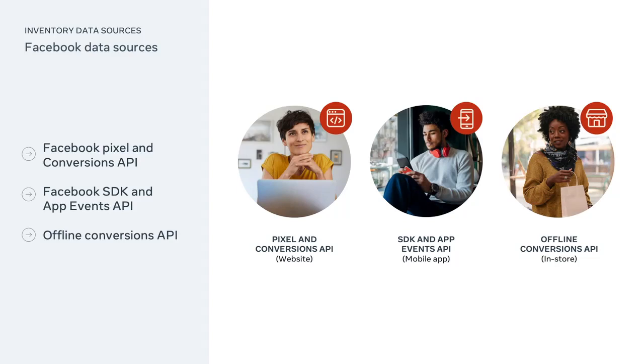The Facebook SDK enables you to track whether people take actions in your app after they see your Facebook ads. You can also use the SDK to create custom audiences or lookalike audiences and to optimize campaign delivery to people likely to convert within your app. With App Events API, you can send app events for measurement, targeting, and optimization without necessarily having to update or add app codes, as may be required when you implement the Facebook SDK.